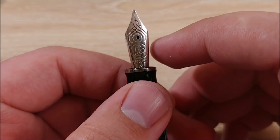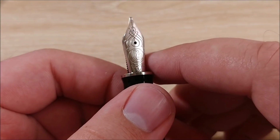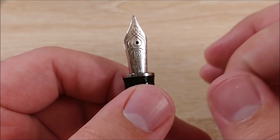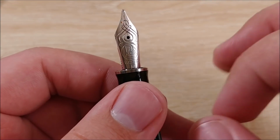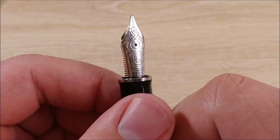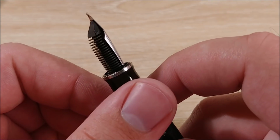They're just gorgeous. Ink gets down in these swirls all the time. There is some in there now. I don't know how you can see it, but depending on the color that you're using, it'll really pop, especially if you're using something very bright and vibrant. Looks really, really good. This nib is fantastic. It is very smooth. It is very wet, and it's beautiful.